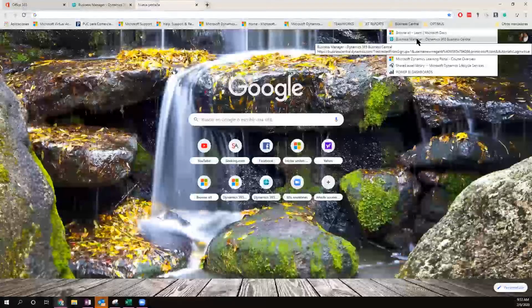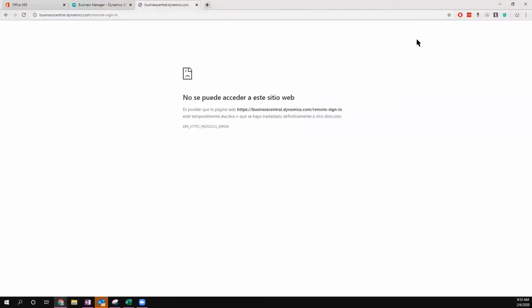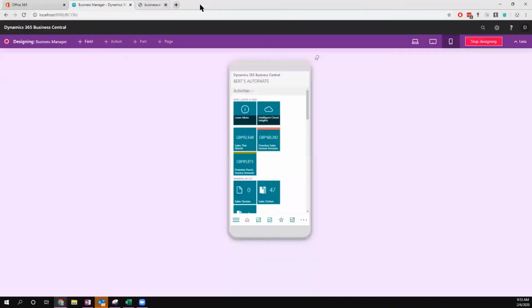All right, so let me just try to make another, no, it's not possible. Okay, so I'm going to just finish the session for today. Hopefully this has been helpful for you. I don't know if you have any questions about this, if you want to integrate Outlook with your specific version, or if you want to understand the features we have seen about the functionality, please let me know.